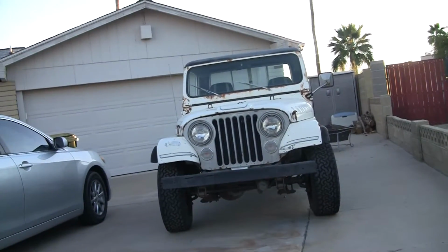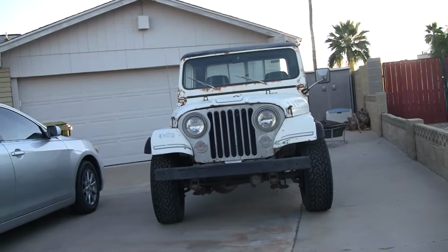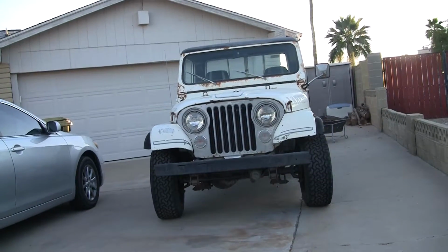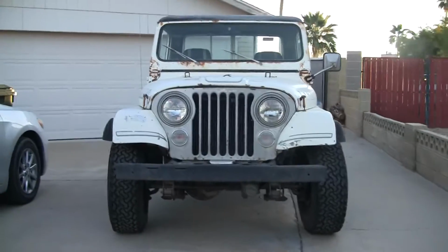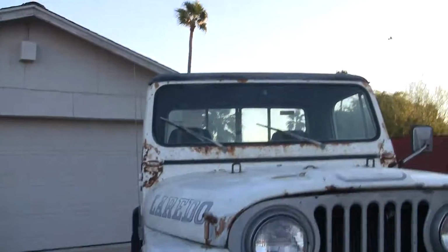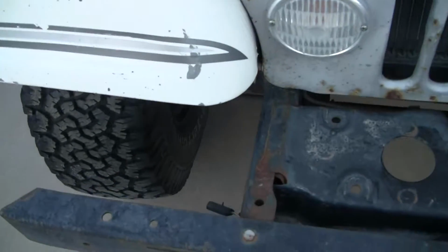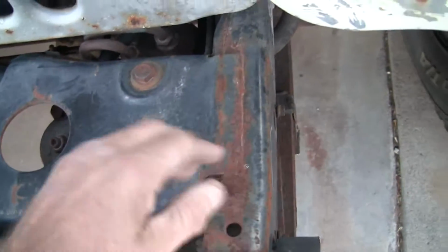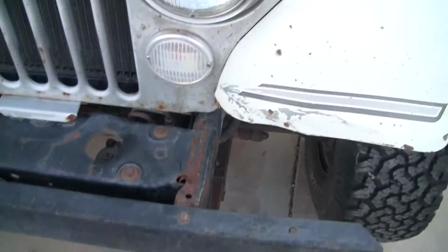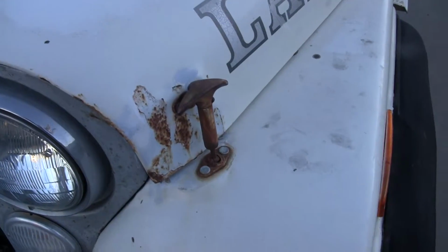It's my 1985 Jeep Scrambler on eBay. Just going to show you all the things that I know that are wrong as far as rust and a couple of other things. So here we go. As far as I can tell, the frame is still solid. I haven't seen any cracks in it. I've looked at it, but I will go through underneath and show the stress points.